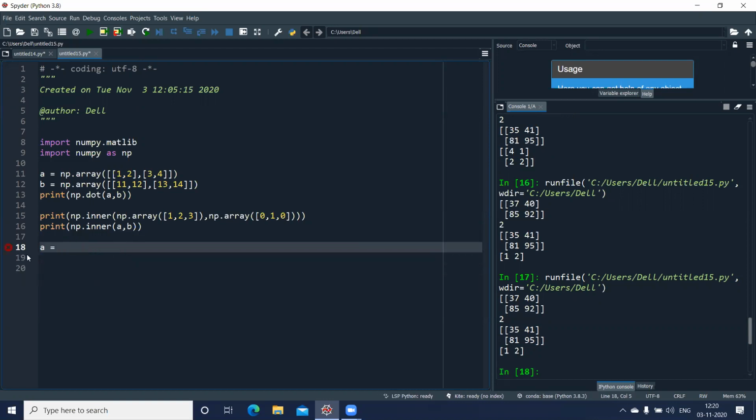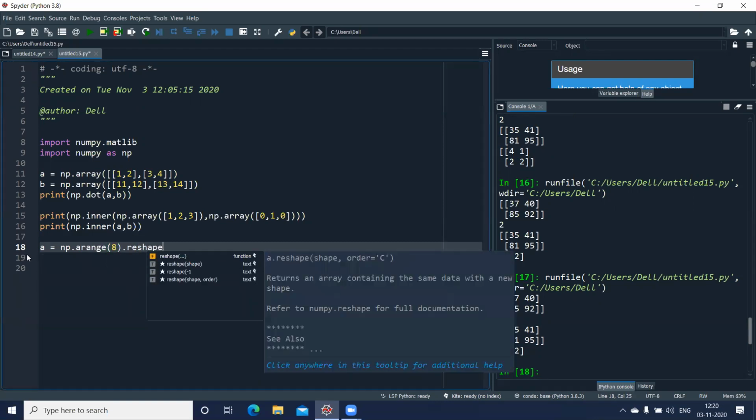Let me create an array A using arange, and let us have 8 values, and reshape it.